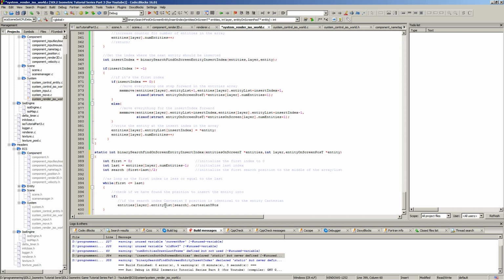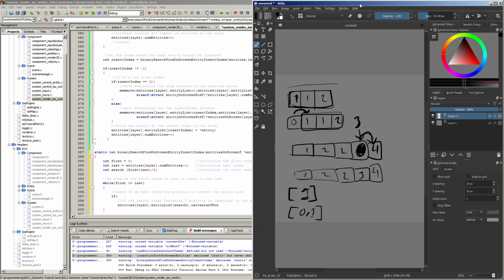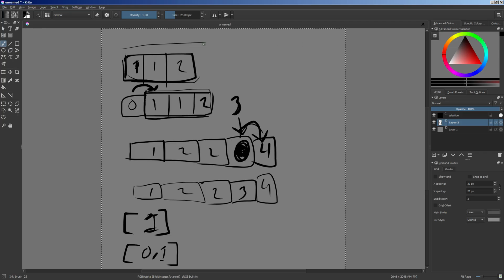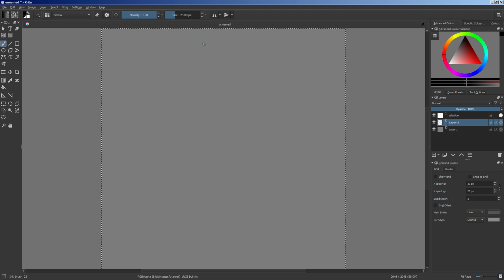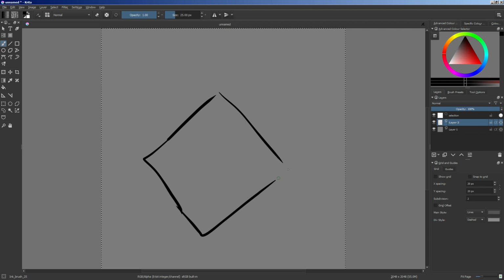So what we are going to do now is compare if the Cartesian y position is less or equal to the position. So let's bring Creed up here again and quickly explain what's going to happen now. We have our map here, and on this map we have some objects.